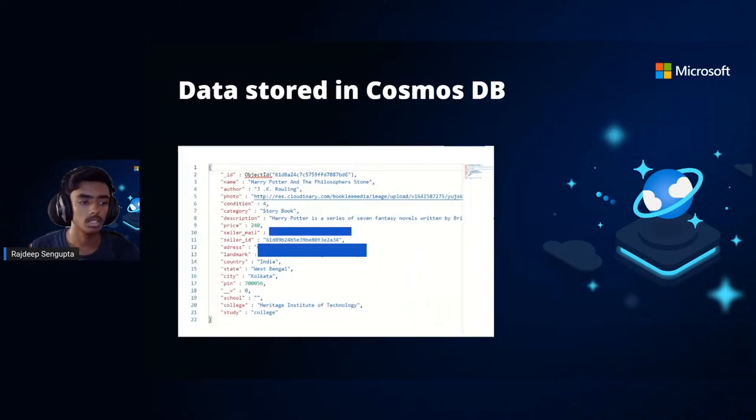Now, if you store data from here, the database data will look like this. A database entry will be created with a new _id, and as we are using the MongoDB API, this will be called an ObjectId, and you can find the ObjectId there. You can see the name, author, photo, and all the things we have in the schema. As you can see, school is not a required field, so you can simply skip that. It will come as an empty string or can become null in your database.